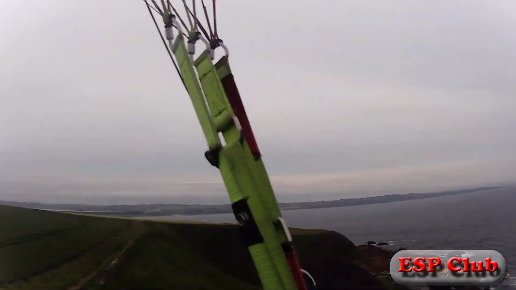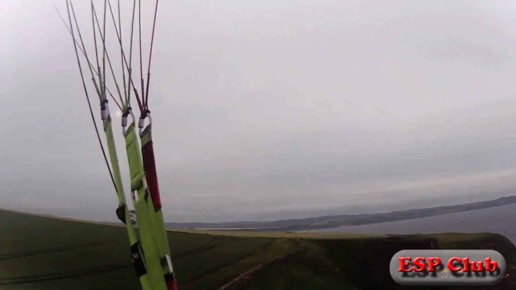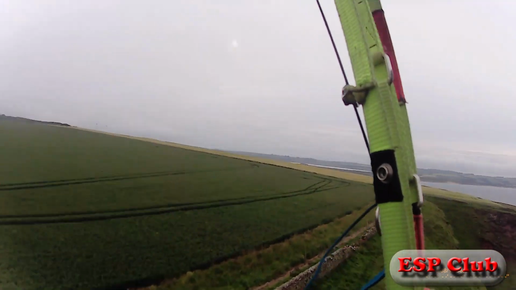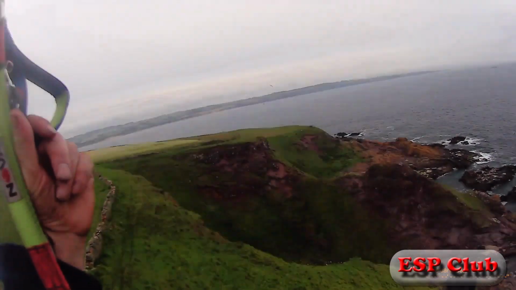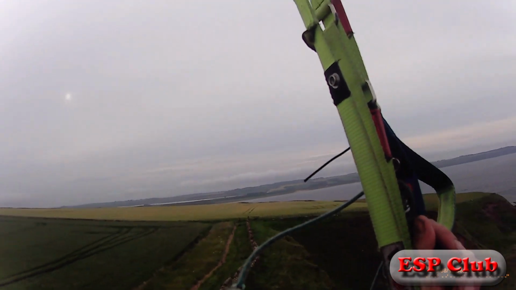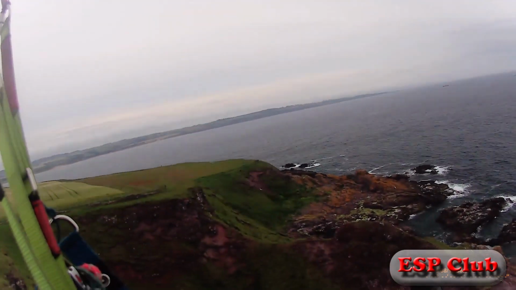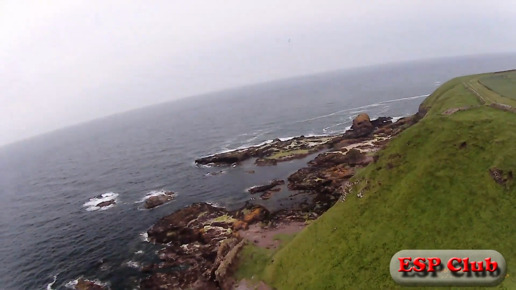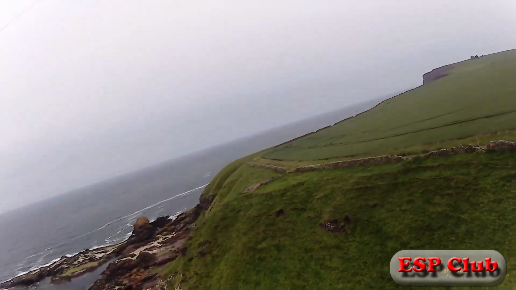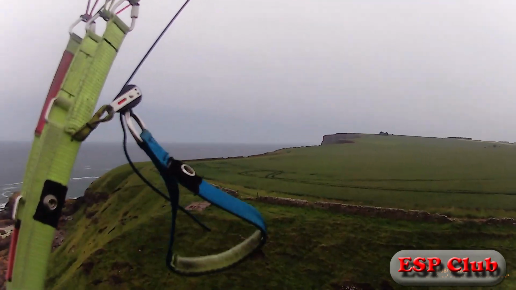Remember disturbed air from the rocky outcrop, so it should be passing about 30 feet below me, to be more accurate with the wing. Check the airspace. Check the airspace. Get a snapshot.